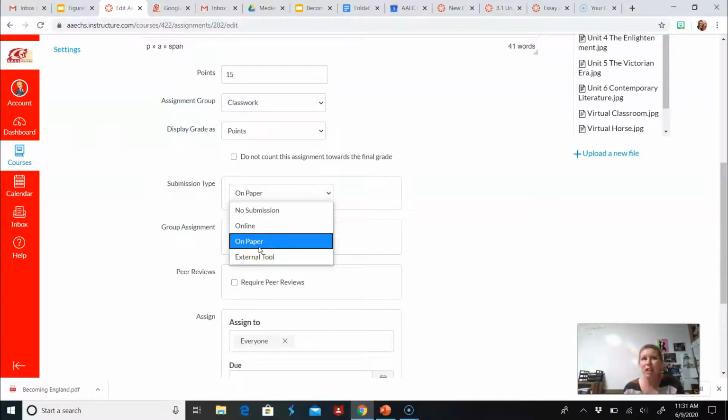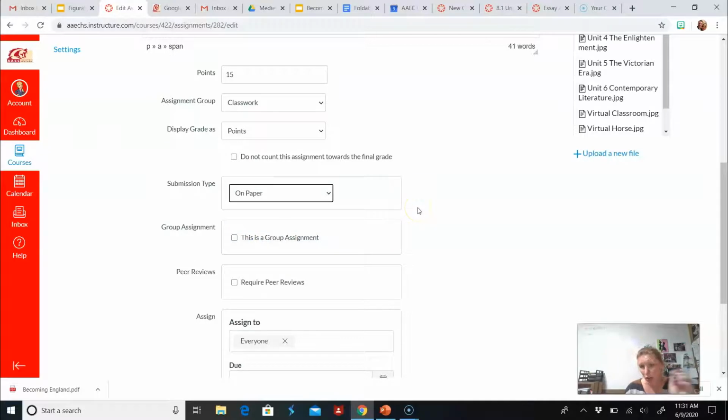You need the assignment to be there so that you can put it in the gradebook, because the gradebook won't let you create an assignment that isn't there. Okay, so even if you're not submitting something online, you still have to create the assignment to give yourself that space in the gradebook. Okay, so if I wanted it to be on paper, I can say on paper is fine, and then I can just go around and stamp it.